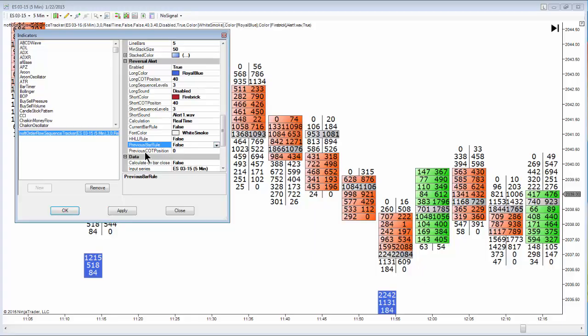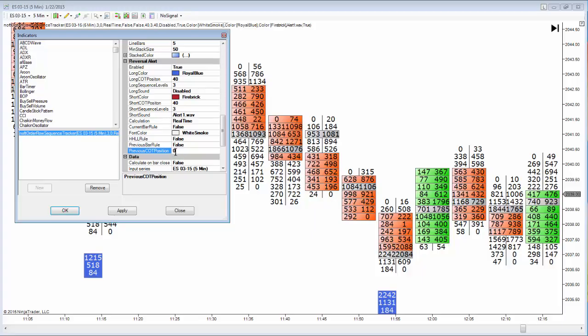The last and final rule is the previous COT position. It's going to look at the previous bar and the COT position there. For a long trade, I want the COT position to always be in the lower half of the bar.